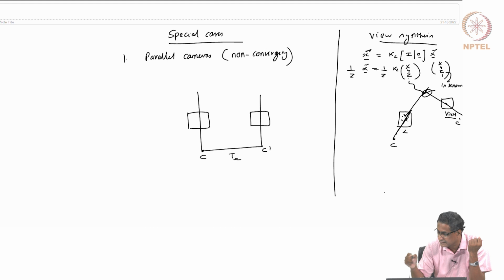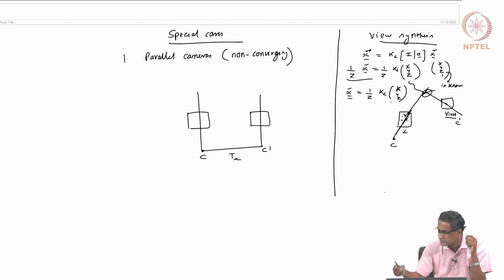So it becomes X Y Z, and this is your actual image coordinate now. That is the coordinate that I am going to pick from here and back project. Therefore, you can call that, let's say, X with a double dash, just to indicate that it's the actual image coordinate. It's like X Y 1. And then this becomes 1 by Z K_L times capital X Y Z.